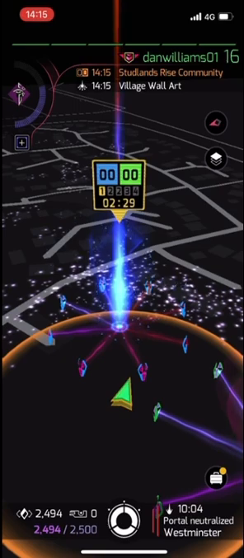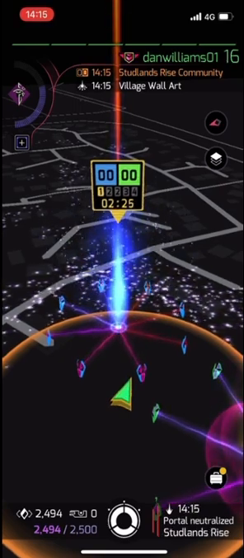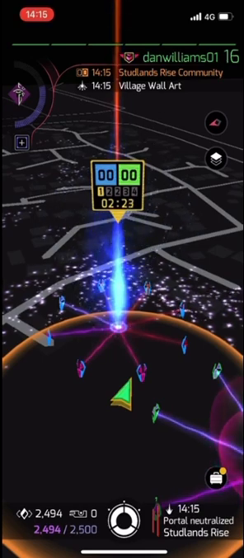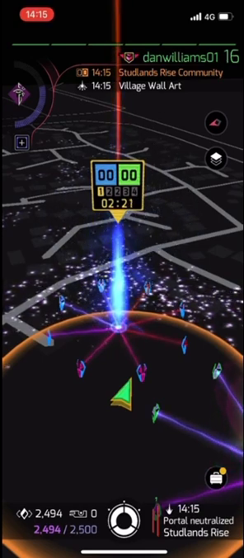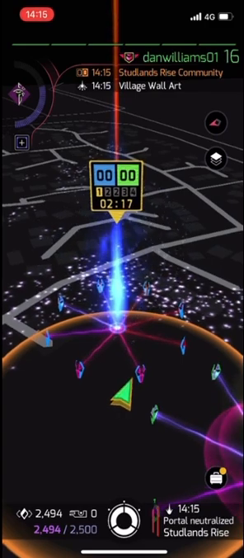I'd love to tell you that this only works for enlightened agents, but that's not the case. This works for resistance as well. So obviously if you're resistance, start off by deploying it blue and switching it using a Jarvis to a green portal. Now you might be thinking, what on earth is going on?